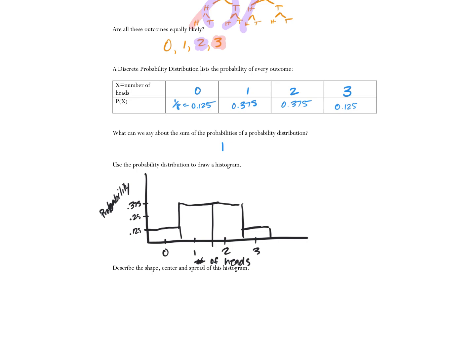Does this histogram have a shape? How would you describe it? Okay, so I understand why you guys would call it bell-shaped, because it kind of is. It definitely kind of is. It's a little bit too jagged for bell-shaped. We kind of need more possible outcomes for me to say normal.